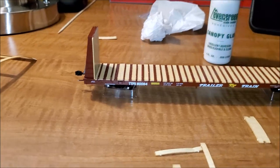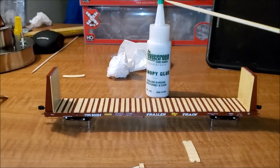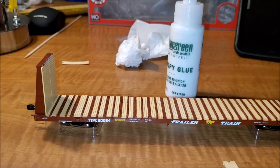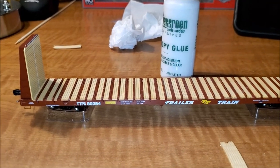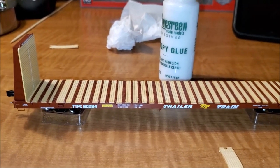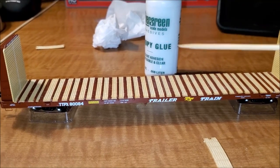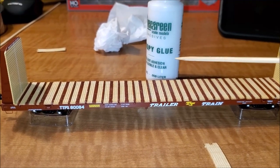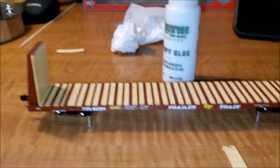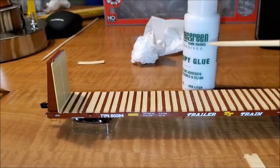And then, of course, you're going to need some sort of CA glue. I use this canopy glue because that's what Skeletrains recommended. It was about $5 when it was all said and done with taxes. And then, of course, you're going to need your models. That one was pretty obvious. But essentially, guys, it's tedious. This video right now is pushing an hour and a half. By the time I edit it and fast forward a lot of it, it's going to look as though it was 2-3 minutes. But this one alone was going on an hour and a half. And that yellow one back there was about 30 minutes.